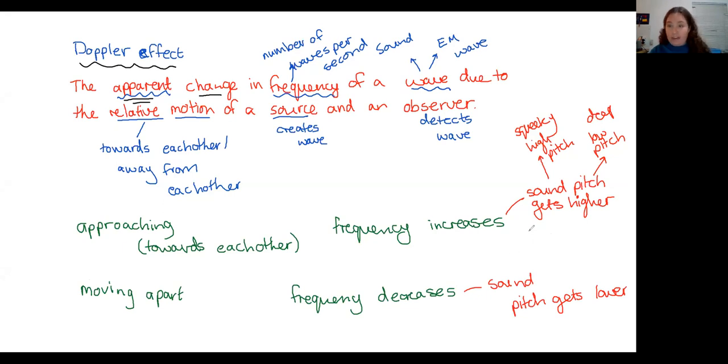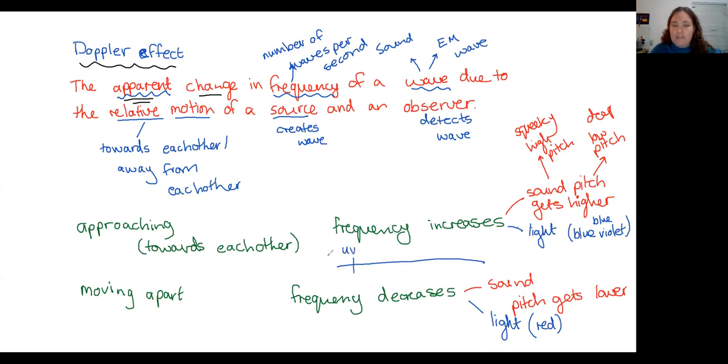We can link this Doppler effect idea not only to sound, but also to light. Many of you haven't yet done the photoelectric effect, so you haven't yet really revised the different ranges of the electromagnetic spectrum. But a higher frequency in light tends to be on the blue side of the spectrum, so blue or violet. That's higher frequency. And the lower frequencies tend to be towards the red side of our visible spectrum. If you remember, over here ultraviolet is the high frequency. Then below ultraviolet we have violet and blue, and then our full rainbow of colors ending on red. And after red, we have infrared. And that over there is the low frequency. So we have our full range over there.